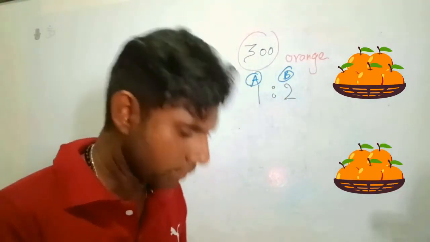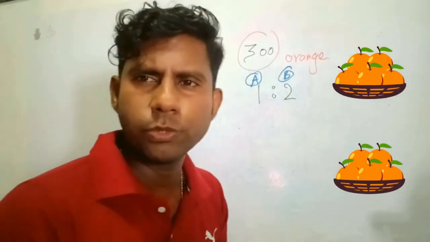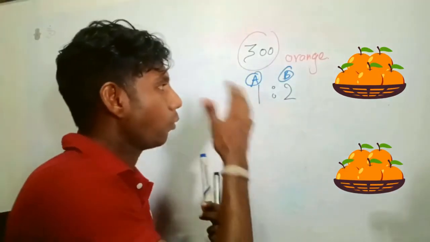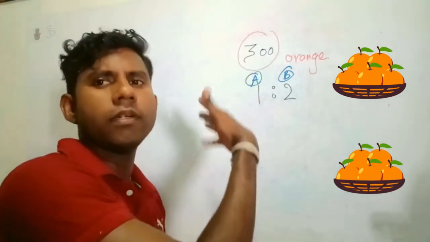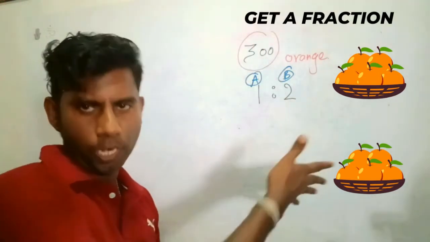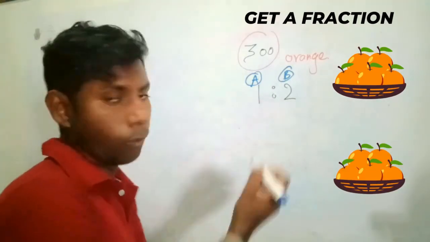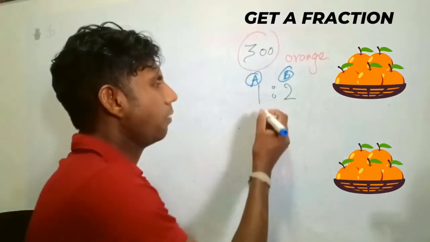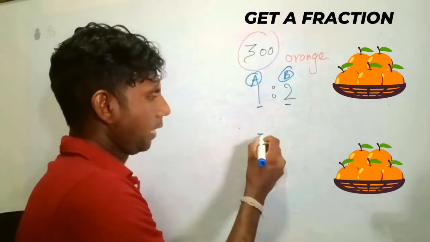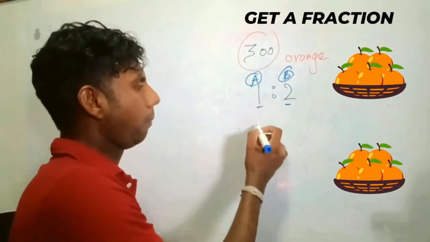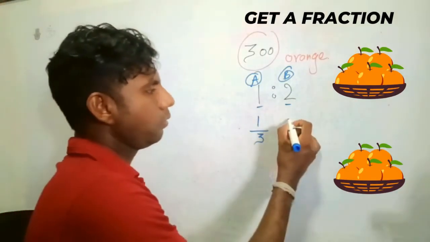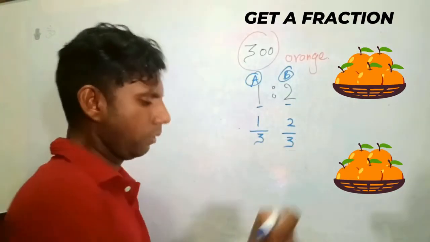Easy question. So basically, just think of what you are doing now. We get a fractional value. What is the fraction out of this 300? We get one for A and one for B. So how do you find the fraction? Basically, we add these two. That becomes 3. That's the denominator. Then in the upper part we put 1 here and 2 there. And 3 below. This is the fraction.